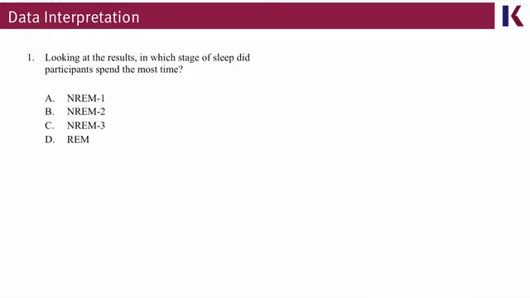In this first question, we're asked to analyze the data in that table, specifically looking for the stage of sleep in which participants spent the most time. And this should be a slam dunk. It was the predominant trend that showed up in the table. It was the major thing that we identified when analyzing the table, so it should be a quick match. Participants here spent the most time in REM sleep. In fact, that's true for all 6 participants in the study.